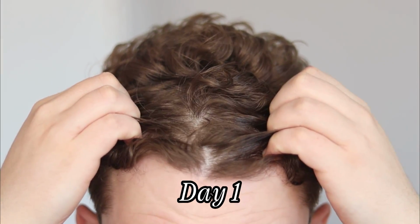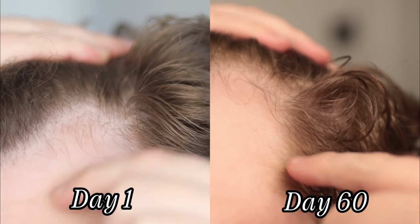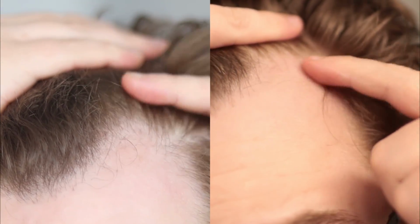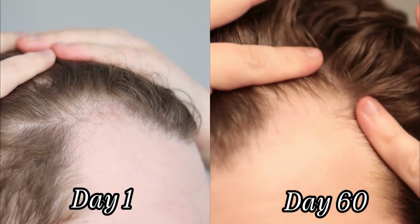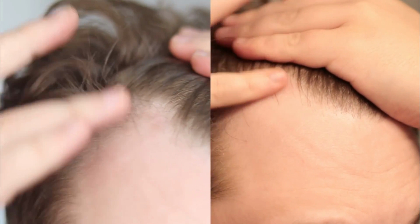And the one thing I've noticed on the right side has been that increase in shaft diameter and thickness, as well as some on the left side, pretty much adjacent to the corner on the right side, starting to thicken a little bit more. But primarily it's been that vellus hair formation on the left side, which, to be fair, my left side has always been struggling no matter what I've been doing, whether that's Rogaine, traditional minoxidil, as well as PRP injections, which have been a little iffy for the progress so far on the left side. But I'm happy we finally found a combination of things that work, which has been this kit.